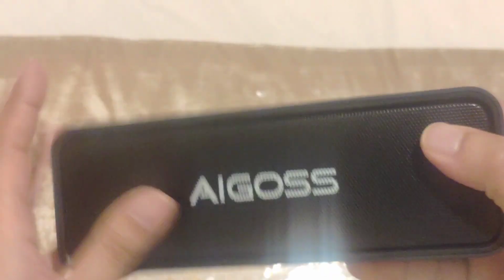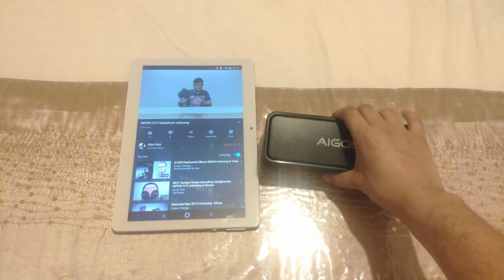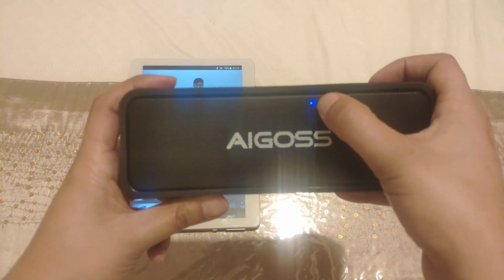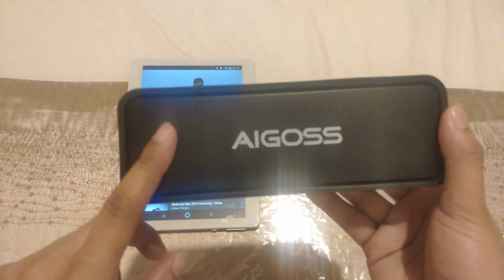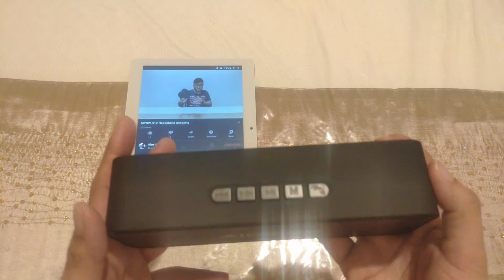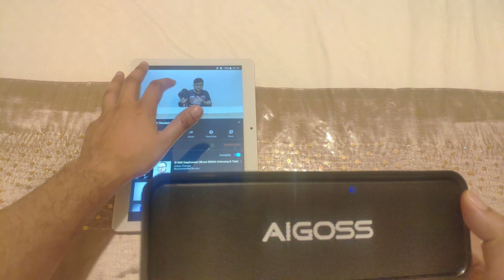So what I'm going to do is put this down, and what we'll do first is connect it up to my tablet and see how it sounds. So I'll first turn this on. When you turn it on, you get this blue LED and you get this noise, and because it's on Bluetooth mode, it turns that on and it connects to my tablet. So what I'll do is I'll fire it up and see what it sounds like on initial startup.